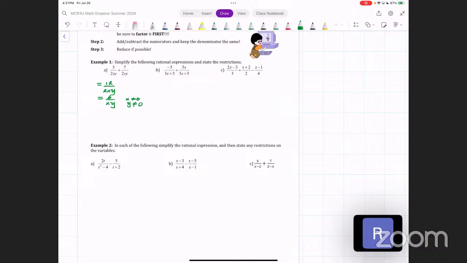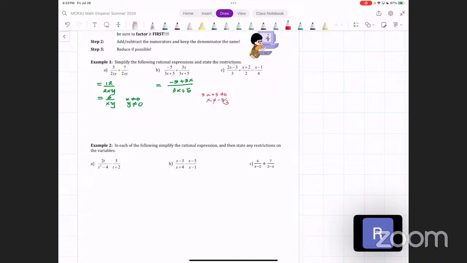All right. Now, second one, do we have the same denominator? Cool. So what do we do? Minus 5 plus 3x. Well, look, now nothing I can do, but there's a restriction. So what the restriction is, your 3x plus 5 cannot be 0. So x cannot be negative 5 over 3. Are you following the restriction?